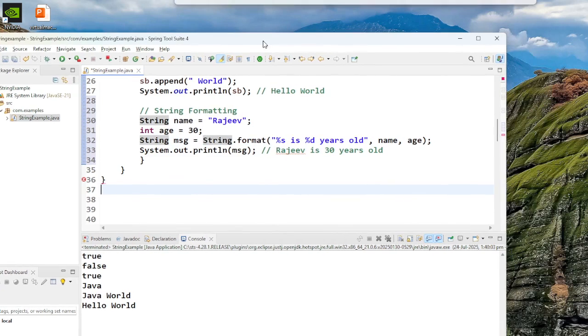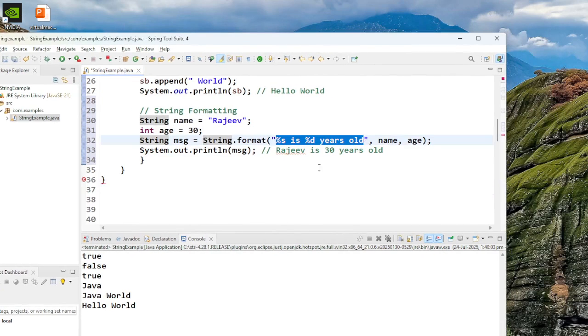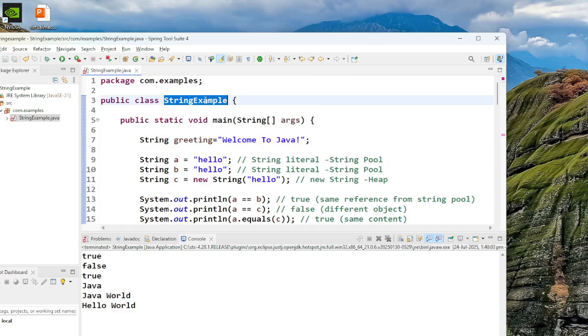What it will do is allow us to form a string like this one, wherein we can use placeholders for the arguments, and we can pass the actual arguments here. The first argument, name, will get replaced at the first placeholder, and at the place of the second placeholder we can add the age. Likewise, it will prepare a string for us, and this is possible with the help of the format method. Let us save it and run it and check how it will print.